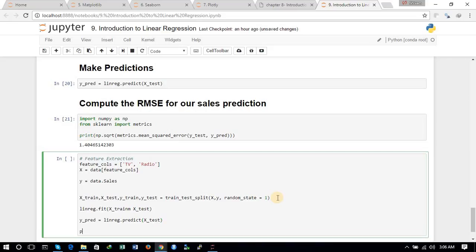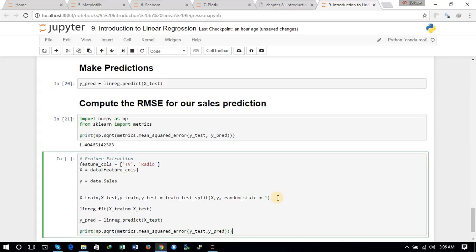So now again we will try to print the RMSE value, the square root of metrics dot mean squared error between y test, comma, y pred.